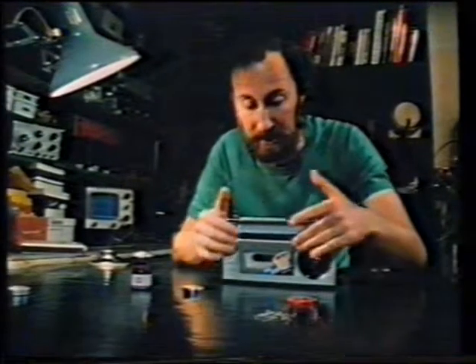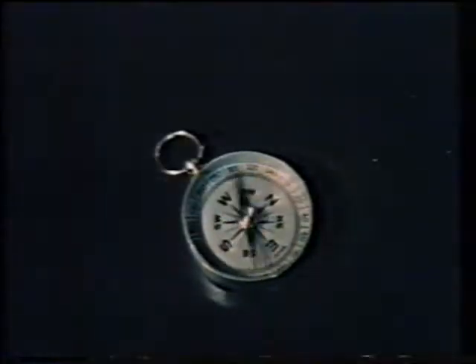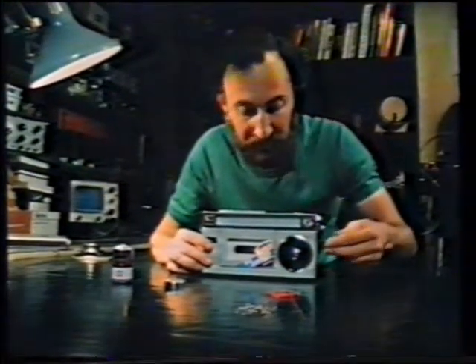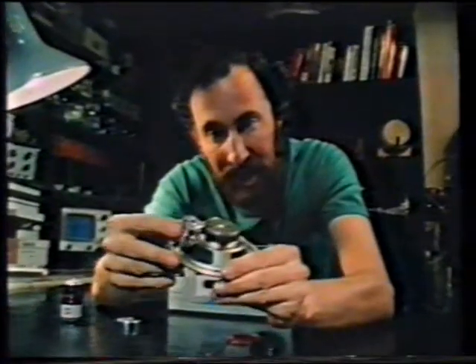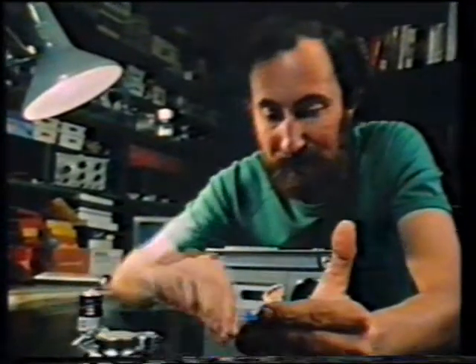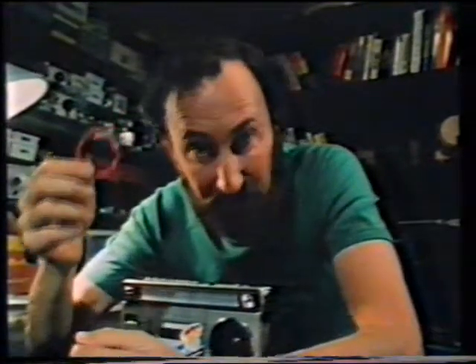It's mind-boggling all the different ways that have been thought of to use this effect. Probably the best example is the cassette recorder. Sound is recorded magnetically on the tape — and there we can see it proved by moving the tape near a compass. When the tape is pulled through the machine, it generates electricity, and that electricity is sent eventually to the loudspeaker. And it should be no surprise to discover that a loudspeaker is magnetic. But how far can you detect a magnetic field? A few centimetres, perhaps even a metre.